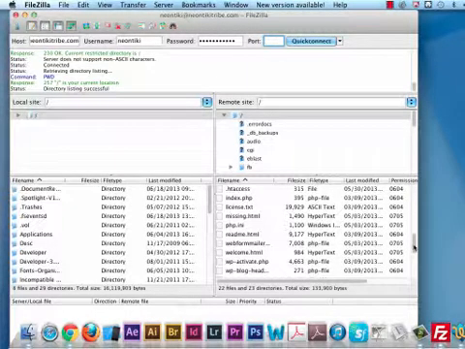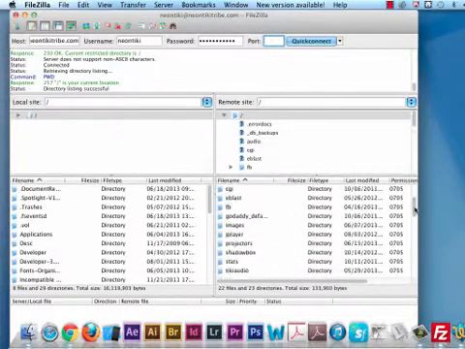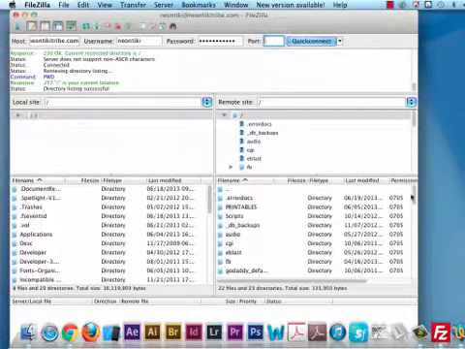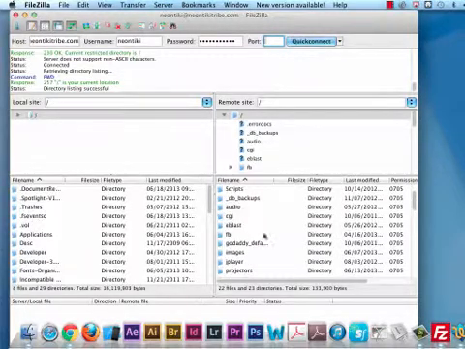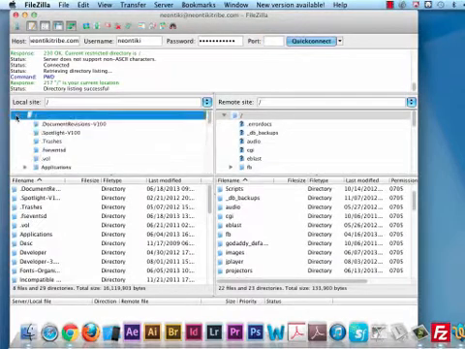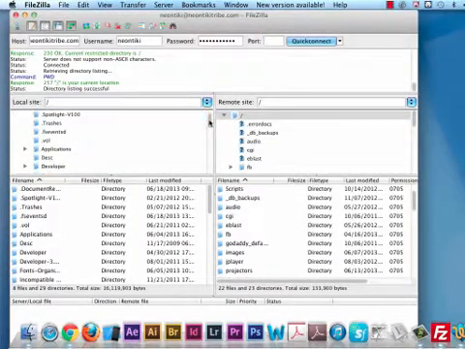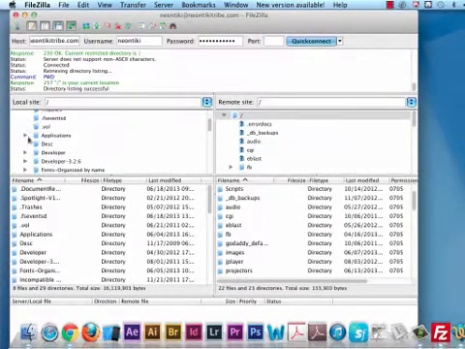Now, I don't want to do that, obviously. They've already got stuff there, so I don't want to mess with that. But I can play around with the folders, and I'll show you how that works. Over here on the left side is a list of all of your files. Now, I'm on a Mac, so it may look a little different than a PC, but overall, this is just a list of all the files and folders you have on your computer.